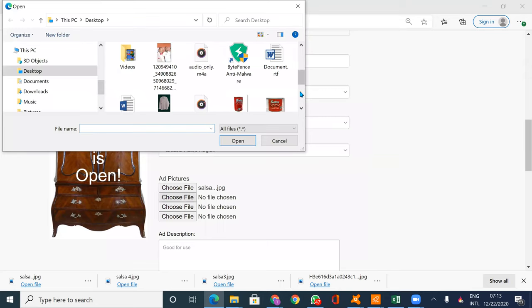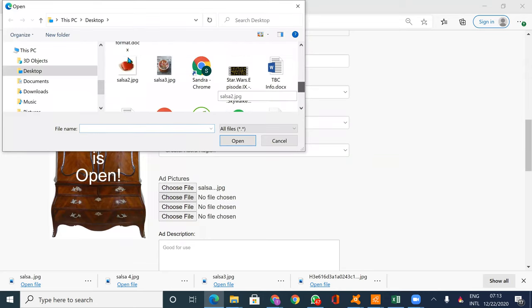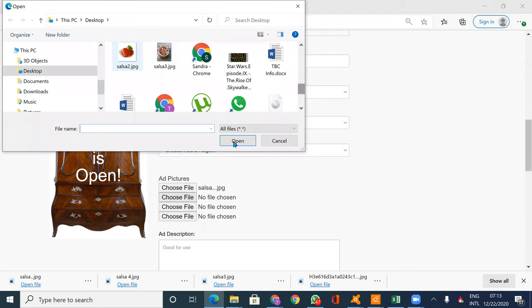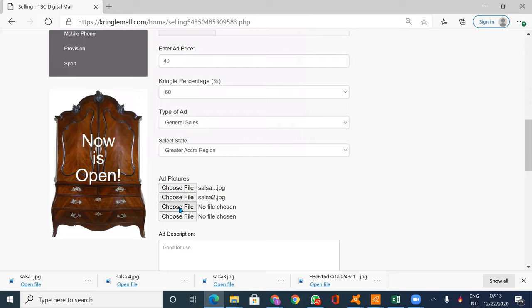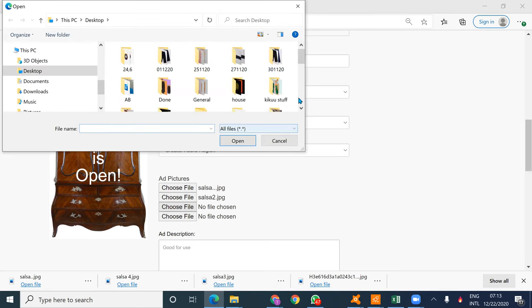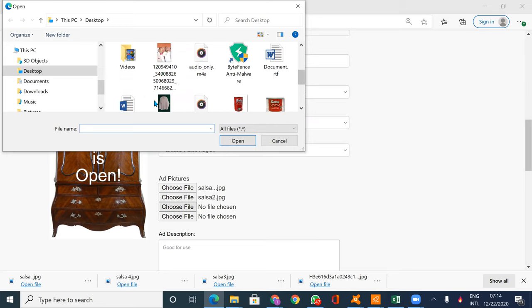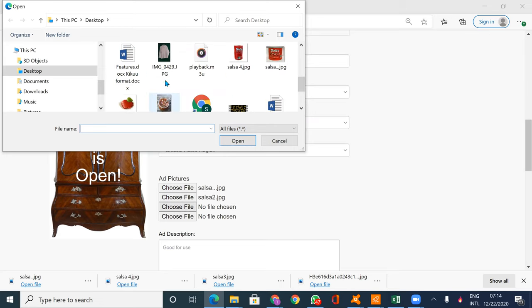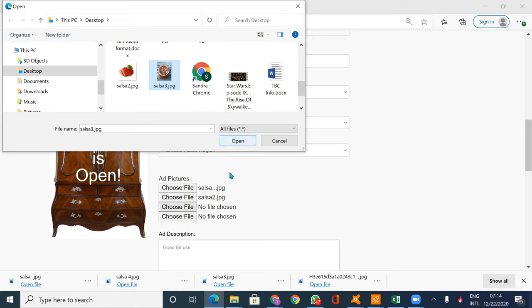All right, so I have a beautiful image of how salsa tomato looks when you open it. I'll choose that one as well. I'll choose this one, then I will open. Then I'll select another image. Remember, it has to be four, but you can choose the same image four times. You have to be a little bit creative. All right, so this is a nice stew that I've prepared with salsa.